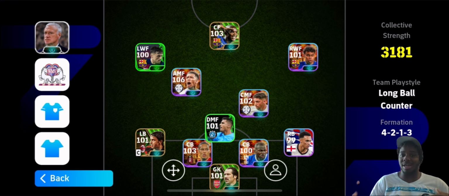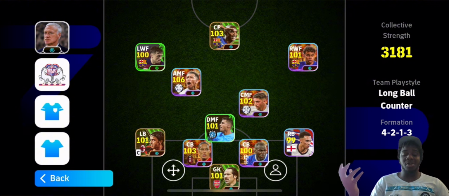I'm not a fan of Bellingham. Like, in real life, I don't like him. The game is too heavy for me. But they say this card is better, this card is smoother. And I'm a very, very big fan of the 16-year-old Lamine Yamal.